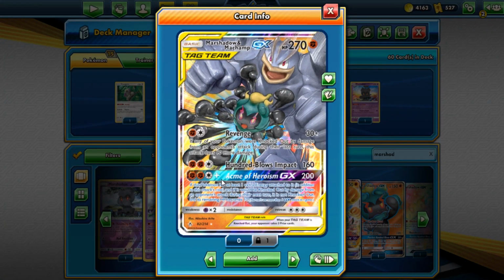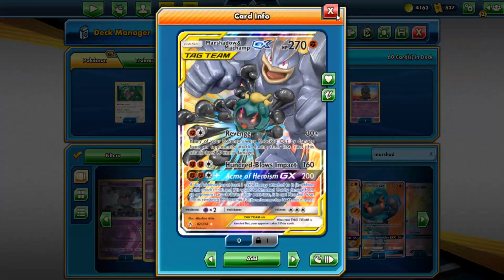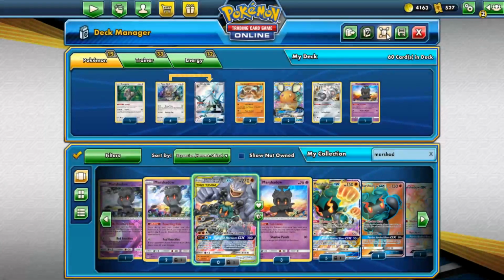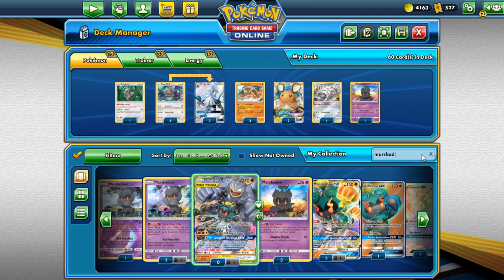But like I said, you have access to DCE that you could technically attach to make it only need 3 fighting energies, but that's still half the fighting energies in our deck. As good of a card as it is, I think just being able to blow things up with Silvally GX is a lot more beneficial. It's a lot easier to pull off, things like that.